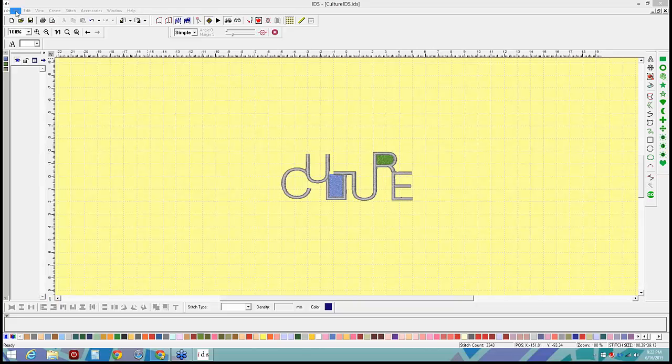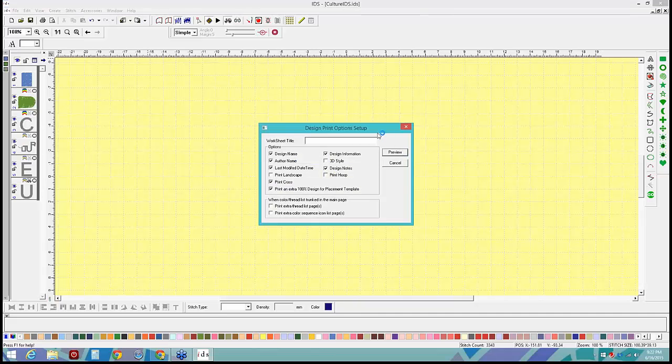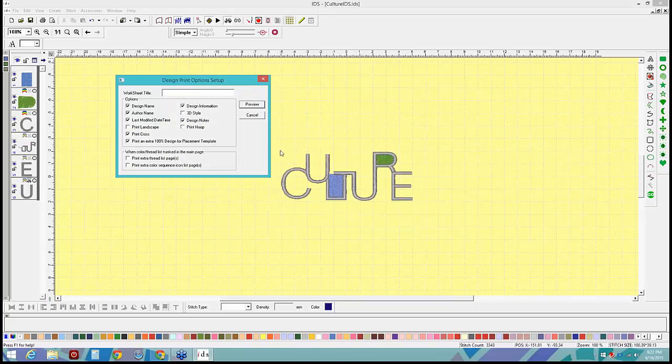And those of you who need to set your colors, you can go up to File and you can print your worksheet. I'm going to do a print preview and we'll talk about this real quick as well. I didn't do this in the previous one, but this is kind of an important thing. Okay, here's my design. Here's my colors. You go out to DST. DST does not actually have any color setting. DST looks at a trim or a stop as a color change. Boom. I think the colors for DST are like black, navy blue, lime green. They're really not thread colors.